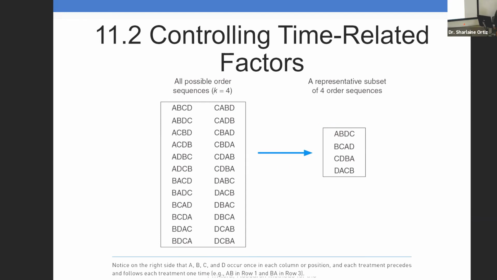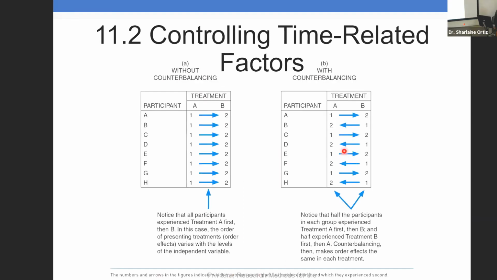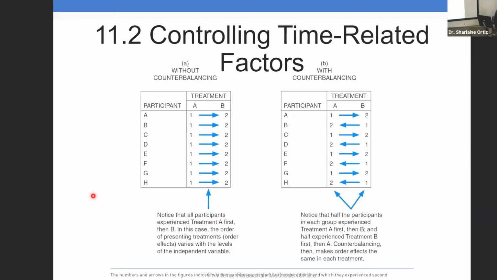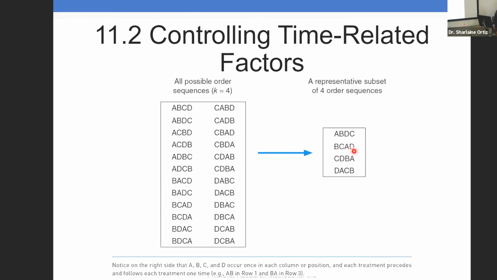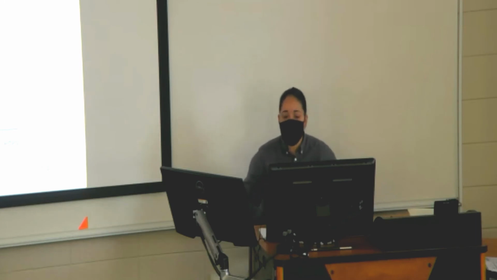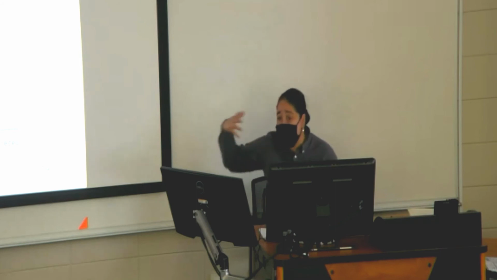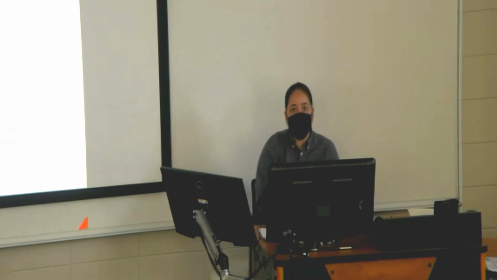If we revert back to our sample, the first participant A would be exposed to, say, A, B, D, C, and then, for example, our second participant B will be exposed to another sequence, treatment B, C, A, D, and so on and so forth. So the combinations will be a little different. This increases the chances of me being able to say it was the treatment rather than time passing by that contributed to my measurement of that dependent variable.